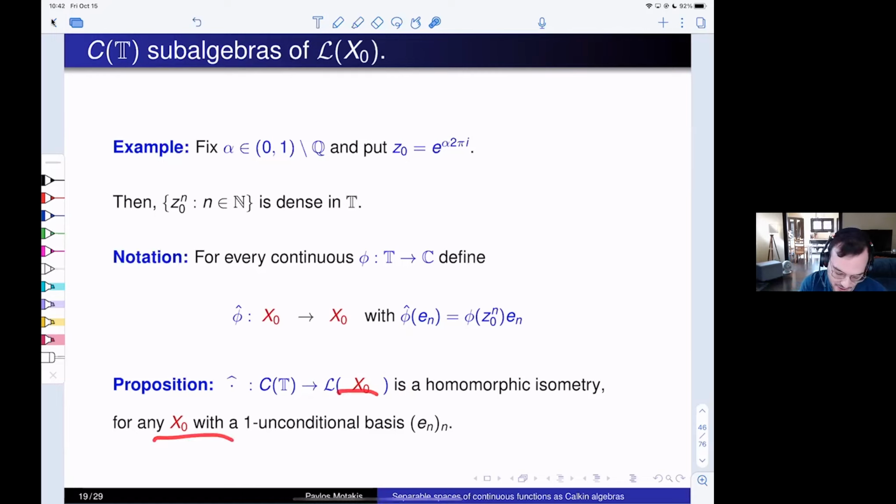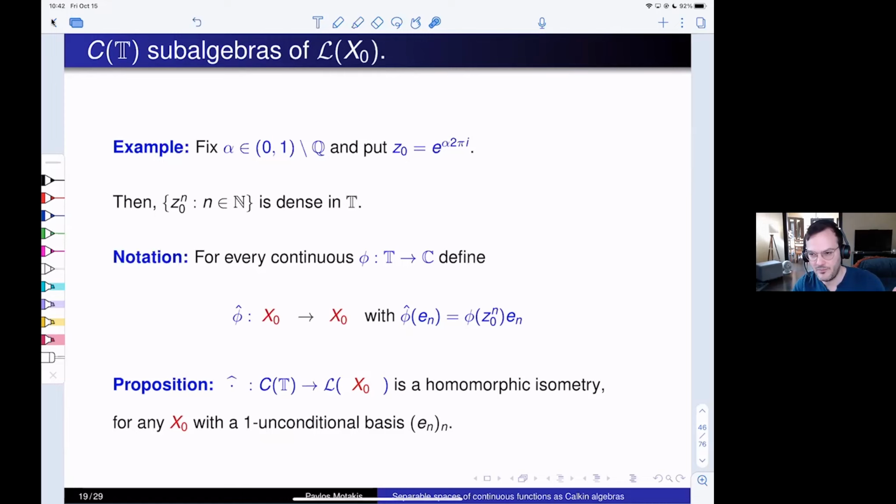So this here, you don't need to do it on a Hilbert space. You can do it basically on any space with an unconditional basis. So what we just did is a very thorough analysis of step one. I want to identify a very understandable class of bounded linear operators on a classical space that generates the continuous functions, for example, on the torus. And we just did that.